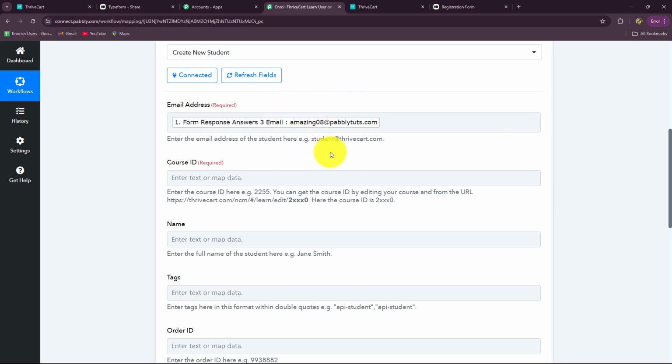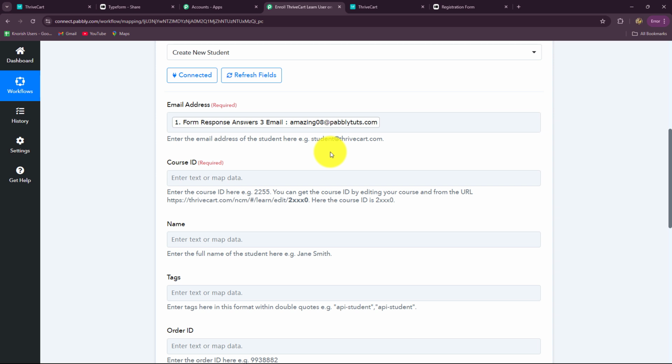When I have mapped this email, it has become dynamic. That means with each and every new response, it is automatically going to be replaced. So every time a new response is captured through Typeform and new details are captured, automatically the email in this field is going to be replaced with the new email of that new response. And not only the email, but in a similar manner, we are going to map all the details as well, which we want to get replaced with every new response. So in this way, we are going to automate the entire process, because if we enter the data manually by typing or by copy and pasting over here in the field, then it will become static and it is not going to be replaced every time.